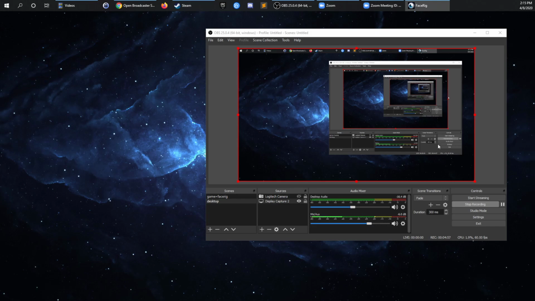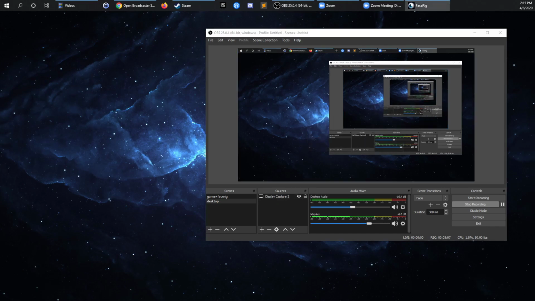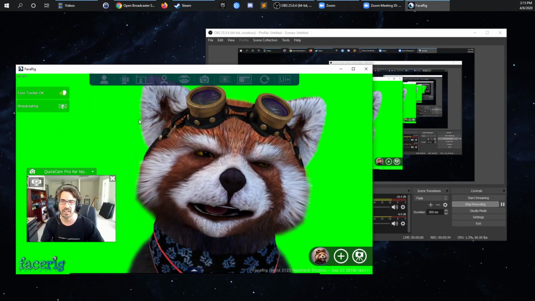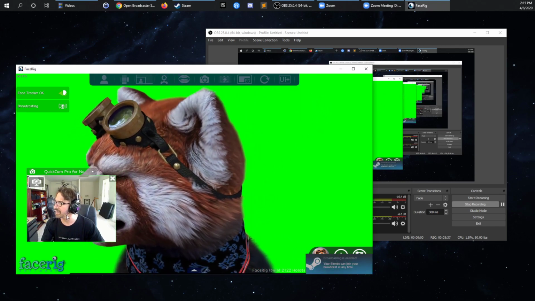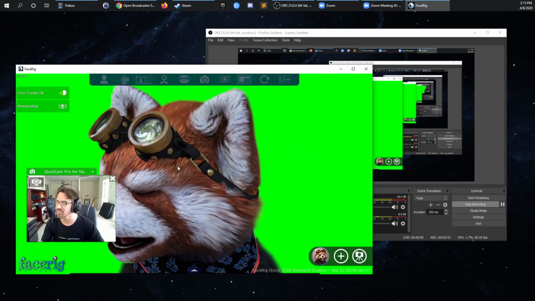It'll read your camera. Sometimes only one device can grab a camera at a time, so I'm going to have to tell OBS to let go of my camera and then restart FaceRig. Same with some applications and microphones. Sometimes only one application can grab hold of a microphone at a time. While this starts up, give it a second. So this is the startup screen, and you'll see over here, it has my camera here and what it's actually picking up and doing the face transformations here.